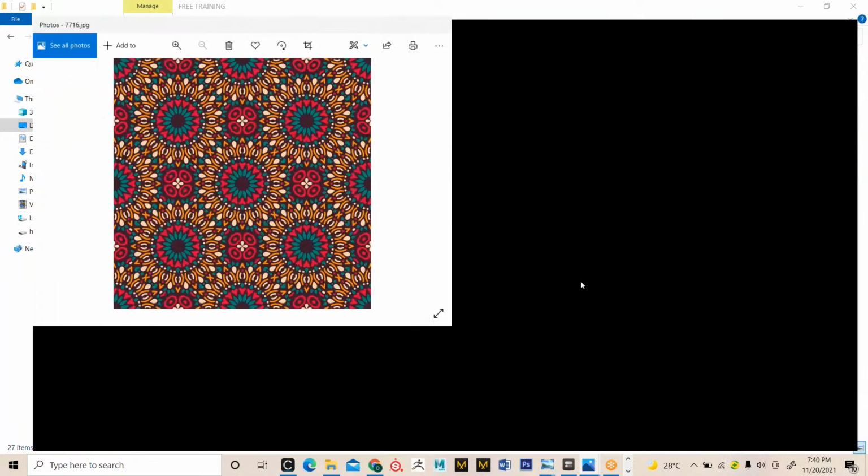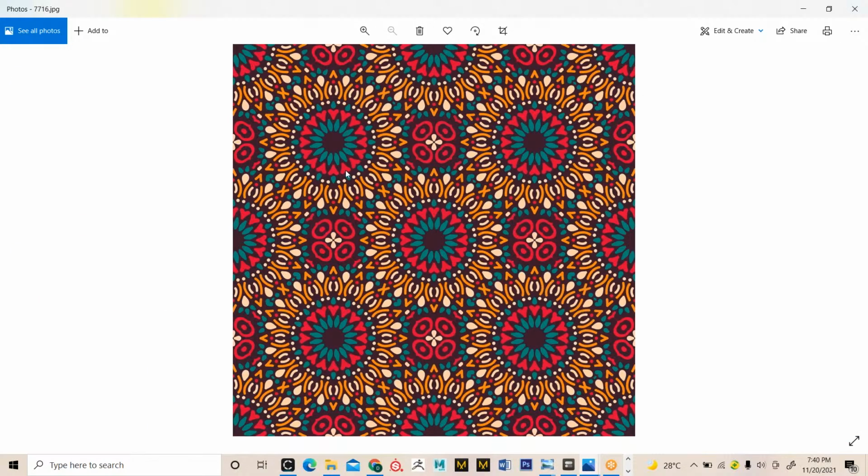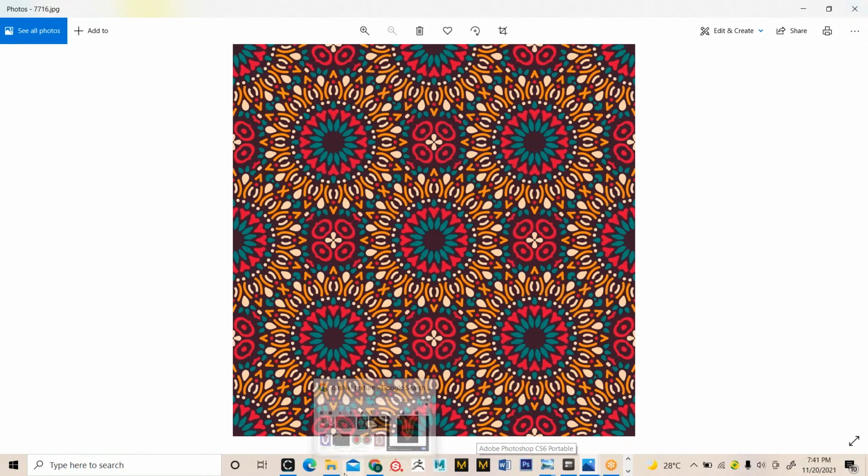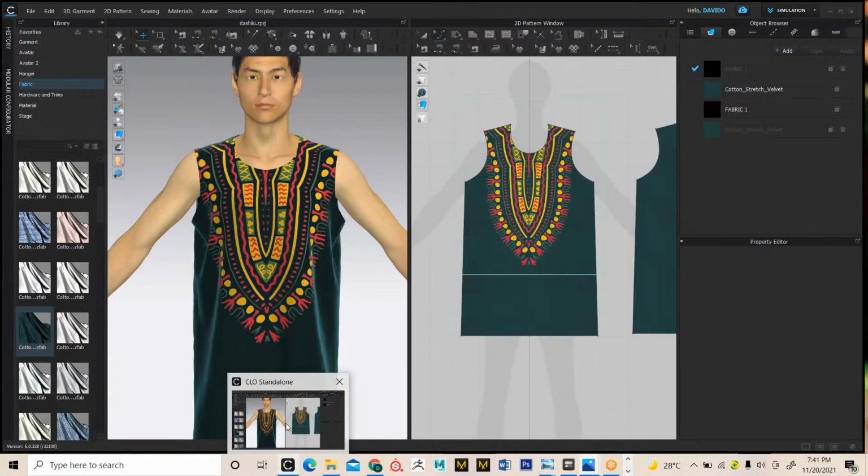For instance, now you have this Ankara fabric. When you want to take a picture, you want to achieve something like this. You want to make sure that you don't have any wrinkles on your textured fabric. You want to make sure that the lighting is equal, so whenever you are taking the picture, it is well lit. You want it to look plain because you're going to be replicating it on your clothes. And yes, you can create your fabric depending on how much knowledge you have of Photoshop. In our class, we are going to be teaching you a little bit about Photoshop, so you are going to be able to use Photoshop while editing your clothes.